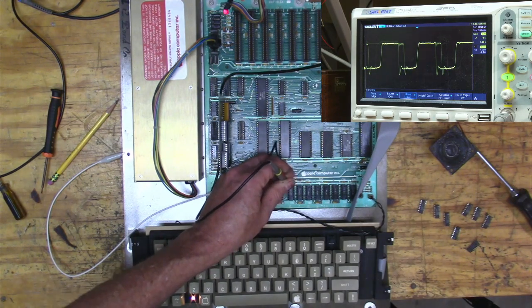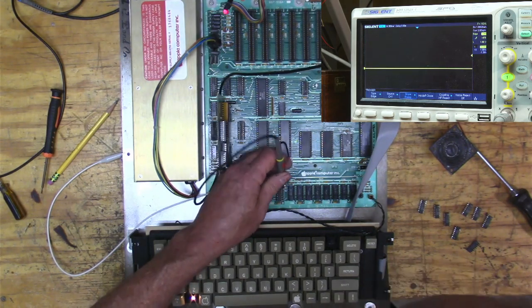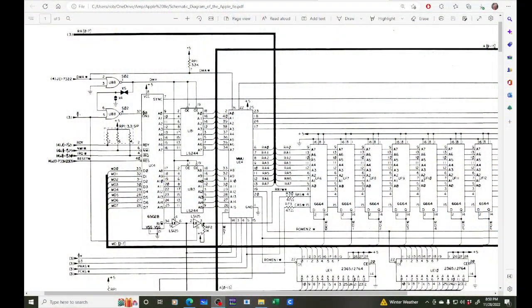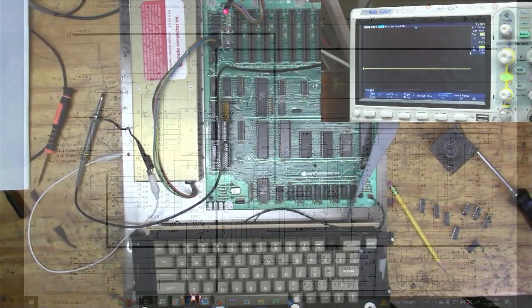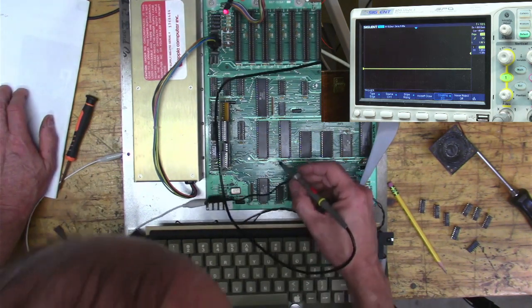Okay, so we pulled out all the memory chips, and we're still getting a bad signal. So I think I'm going to look at... it's RA2. Okay, so it's address 5, but it's RA2. And that is pin 8 on the MMU. So if we go to pin... it should be... in 6.